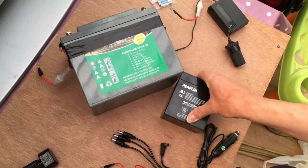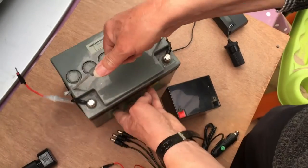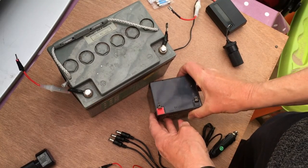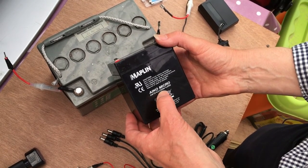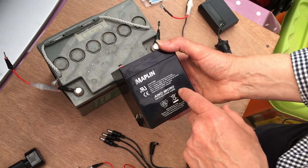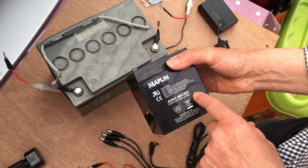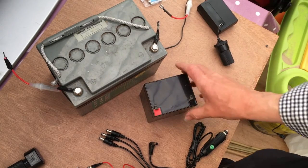This is a lead acid battery from Maplins — you can certainly get a charger from Maplins for that. I've actually modified this one to take spade terminals, and I'll show you more about that in a minute. This particular one already has spade terminals on it. It's a 12 volt 4.2 amp-hour battery — it will deliver an amp for 4.2 hours. The amount of current drawn by the circuitry we're dealing with is way smaller than an amp, so this is just a guide. More about that in a moment, in terms of the terminals.